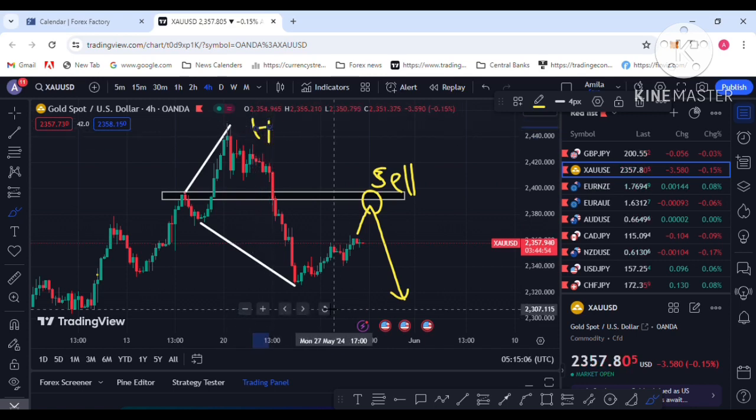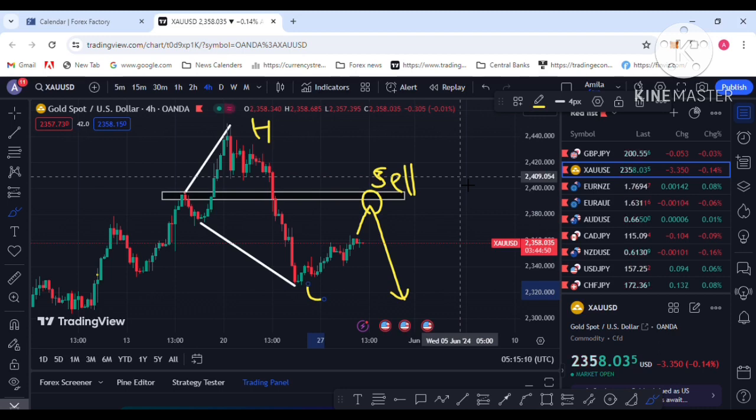The higher high was created and the lower low was created. That is the Quasimodo QM sell level. That's a famous pattern also. Try to understand which patterns are continuing and which are going on in the chart. This is the gold chart 4 hour, and I am seeing these 3 patterns in this chart.